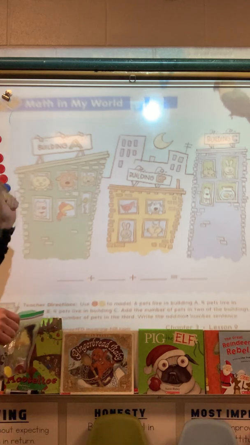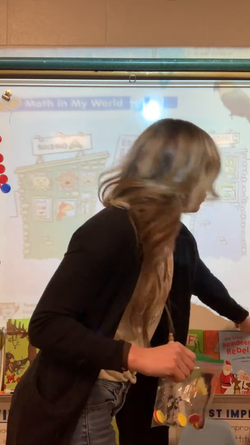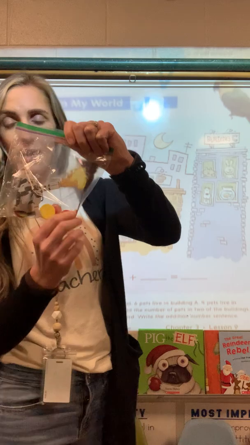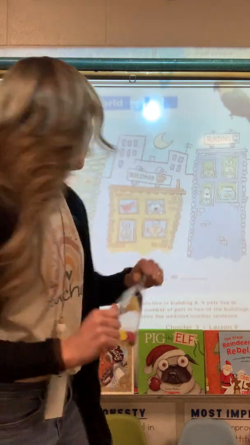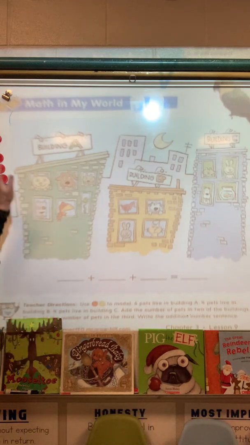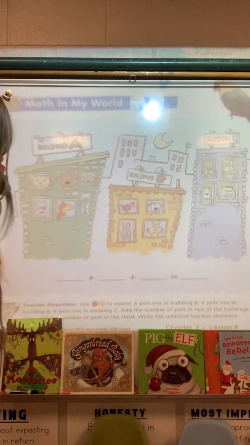So let's go ahead and get our worksheet out. On the bottom it says page 261. You might want to use your counters today. I've pulled out my counters and I'm going to use mine on the board. Let's go ahead and start with our math in this world and see what we're going to do.